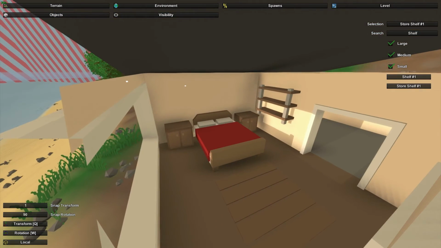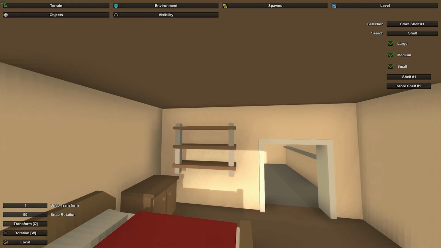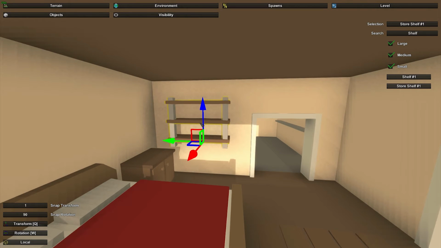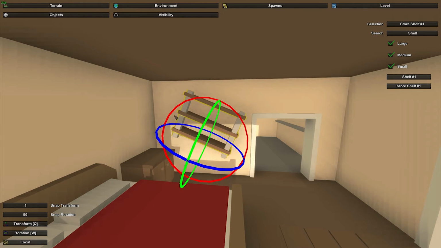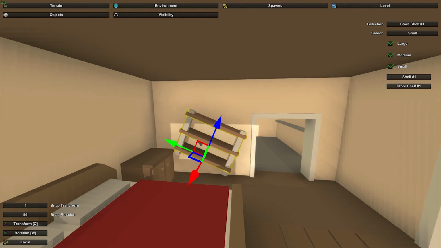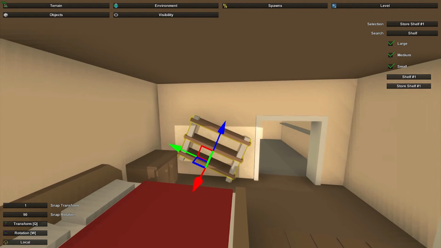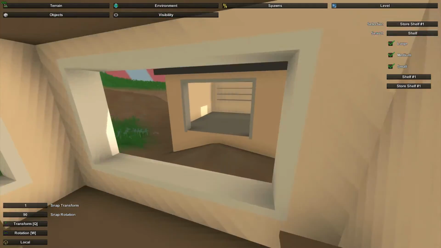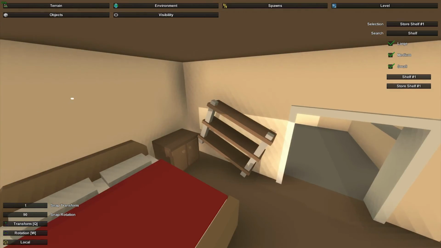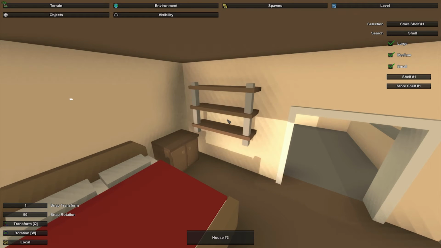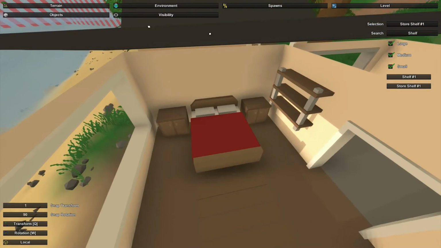So now in the bedroom in here, same thing. And this will play on both sides, which is kind of funny because remember we did do this. So you can take this and you can do this right here, and you can actually bring this down here. Just grab it like this and just bring it down like that. So it looks like it's jacked and messed up. Same thing it's gonna look like in the garage. So if somebody looks at it, they're like, hey, that's the same thing in the garage. I mean, you don't really have to do that, but you can. That's just something you can do.